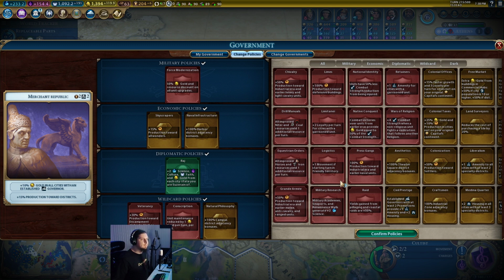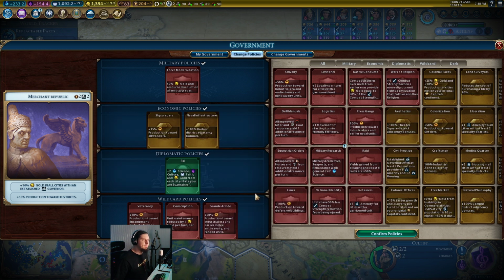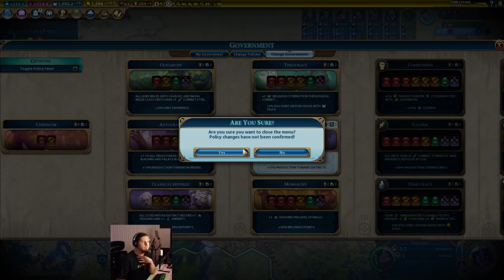I actually need to bite the bullet here and get more production towards building actual units because we are going to be setting up quite a few of them. So I'm going to take out the bonus to science. I think we've got a pretty good head start. We're pretty much ahead of all the other civilizations, so that's going to be fine. No, actually, governments. We still don't have the next tier of governments, so hold on.